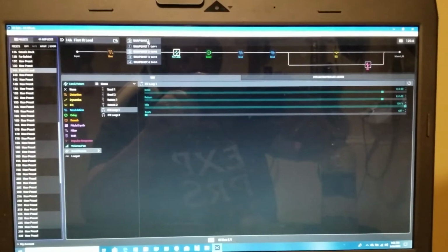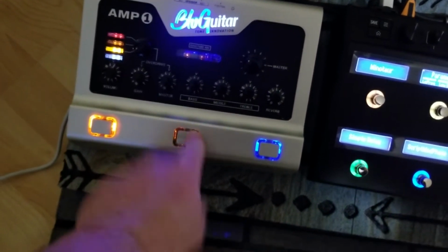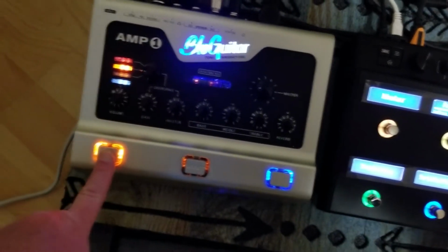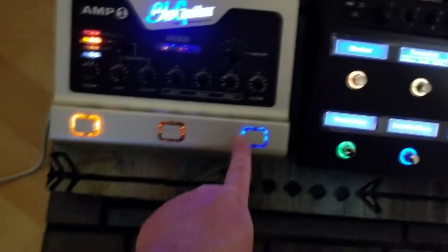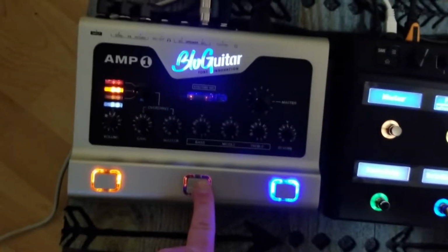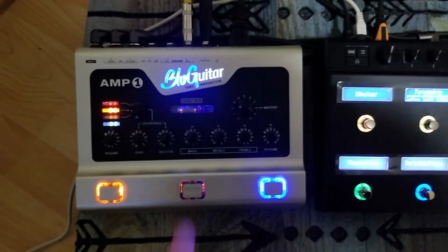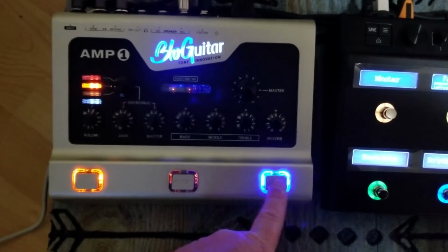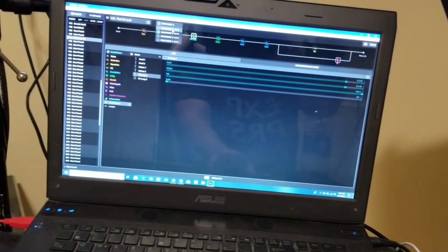So at the AMP1, we come over here, and we want to set this to go to classic. We want it to be in our overdrive channel, obviously. We want the reverb to be on, is what I said. Then we're going to tell it to remember, or learn, the program channel that we're going to send. Now, I'll hold this down until this flashes. Then I have 10 seconds to choose the snapshot I wanted.